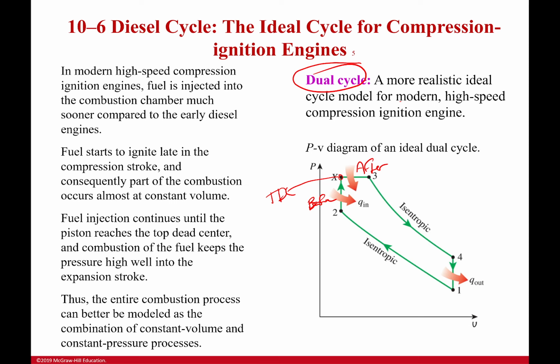This won't be the case for all engines. If I don't mention it being a dual cycle or give you some other clues that it's a dual cycle, you will just treat it as a regular ideal Otto cycle, which looks like this guy here. Once again, if you don't have a flip book for all your cycles, I strongly suggest that you make one just so you can have all these pictures and you can use it when you're solving problems.